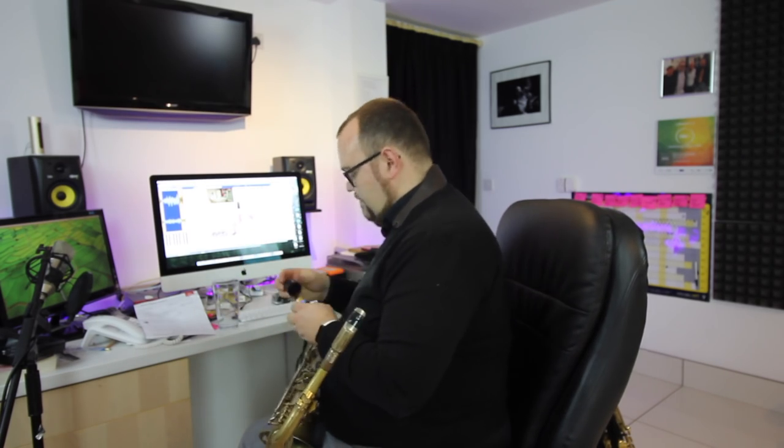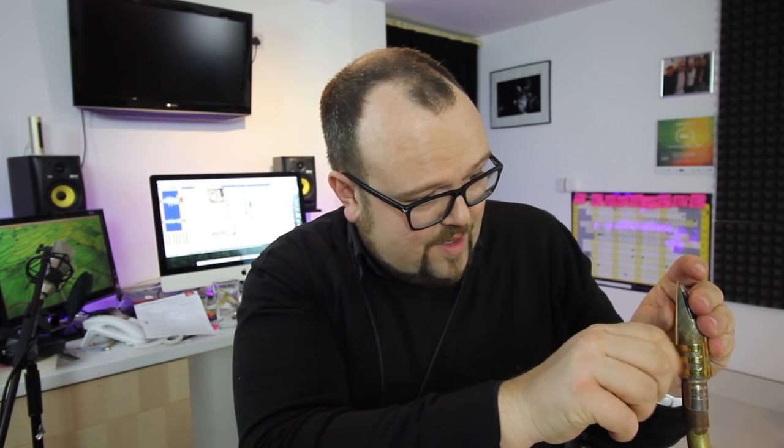Okay, what I'll do now, because this is the last one of the three, I'll play something on this Roberto's reed, and then I'll play something on my normal D'Addario Select Jazz setup. Just a quick reminder, of course, this D'Addario reed has only been in the rejuvenate. It hasn't been soaked for a few hours, and it's been played a lot. So okay, maybe it's been played in, but it certainly has disadvantages compared to a fresh new reed that's been soaked for 6 hours. That's why I'm playing these.